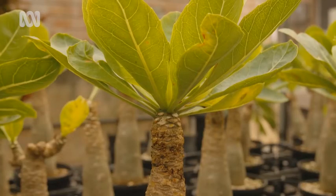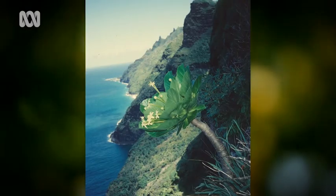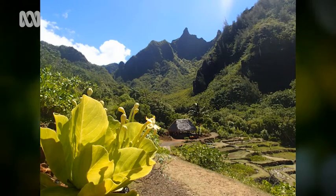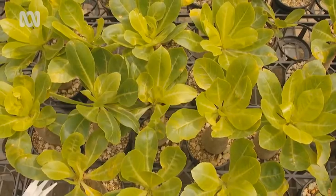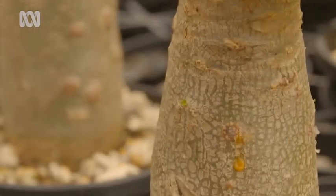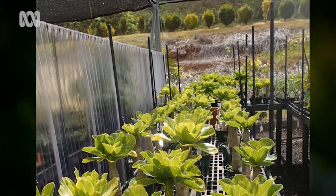It's a Brighamia, and they come from Hawaii, and unfortunately, they're critically endangered in their natural environment, impacted by things like feral goats. One of the things we're doing here is growing this particular plant, and every now and again our friends of the Botanic Gardens will have a sale and sell them. The profits from the sale will go back to the conservation efforts in Hawaii.